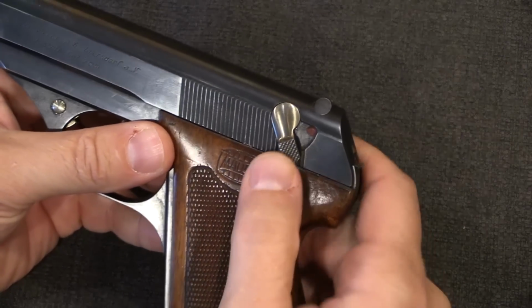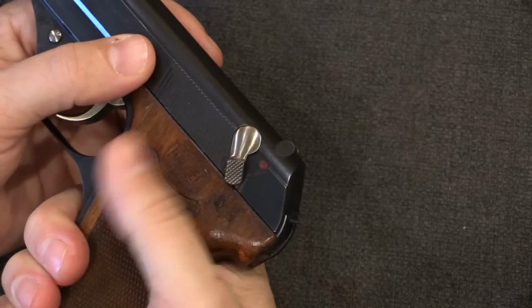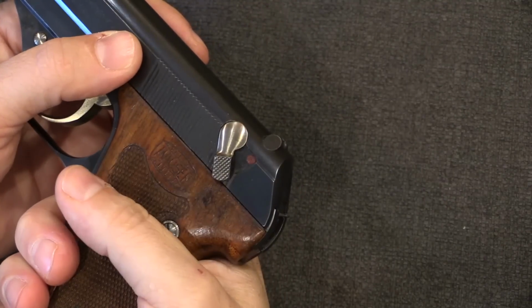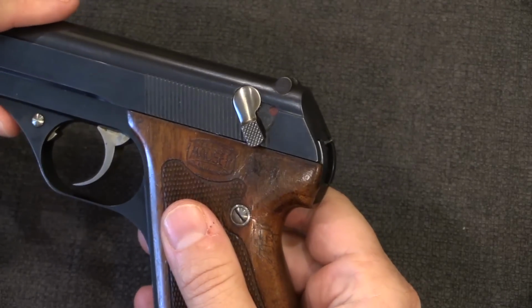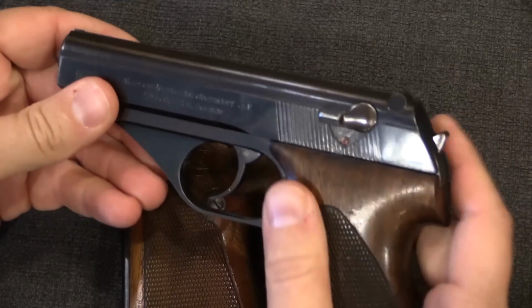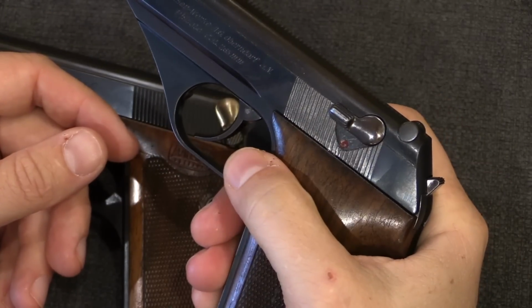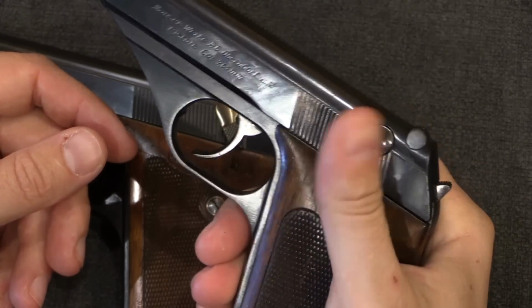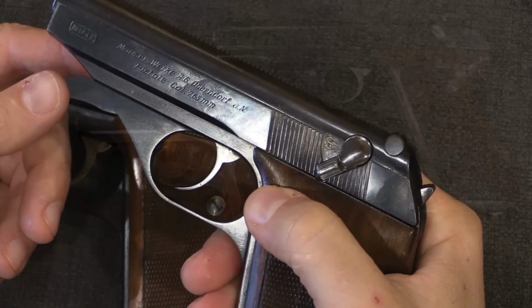When they started, this was the design of the safety. And frankly, from a modern sensibility, it makes more sense. You can just flip that down into the fire position and you're ready to go. However, within just a couple prototype guns, they decided to flip that around to the style that you have here. You push this one forward to disengage the safety and be ready to fire, and then you can fairly easily flip it down to put on the safety.